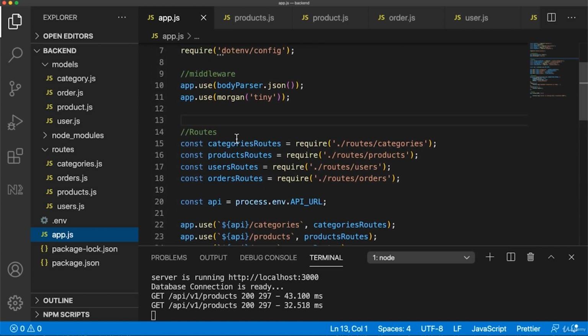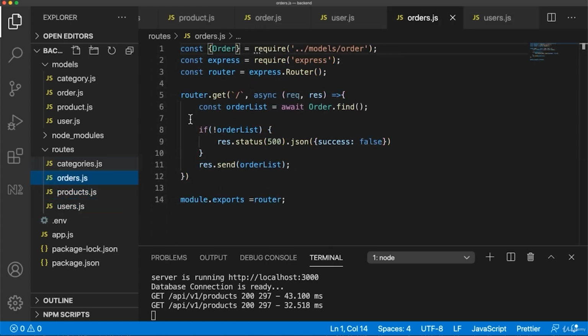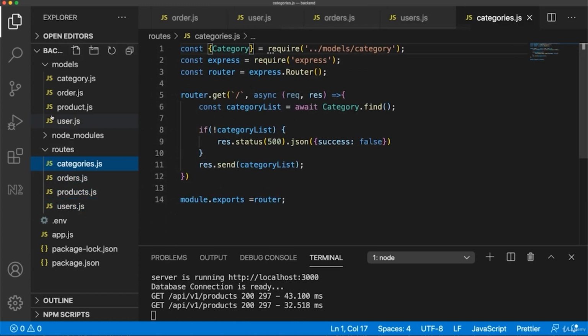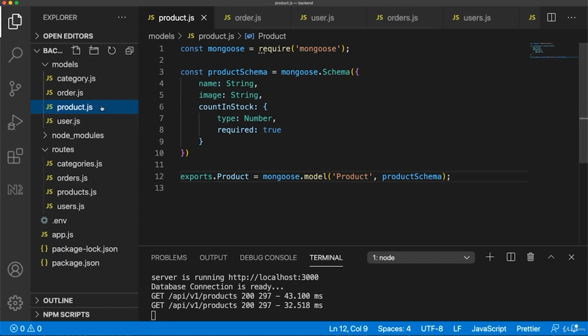In the routes, I created routes for every collection we had in our application. So I go here and I created the routes exactly like the products. We have the users, orders, categories, and the same thing for schemas. Every schema has its own file now.